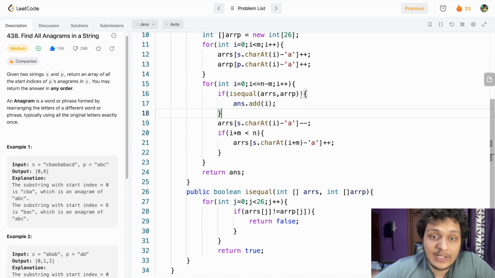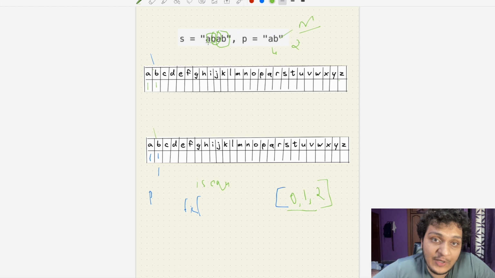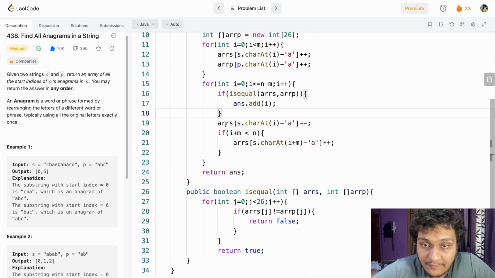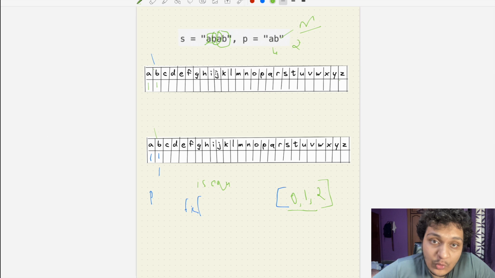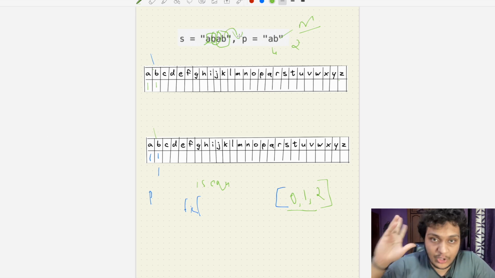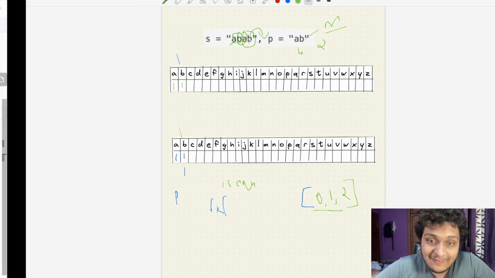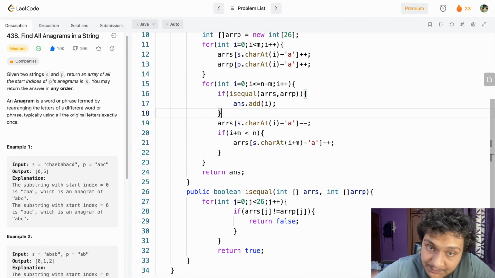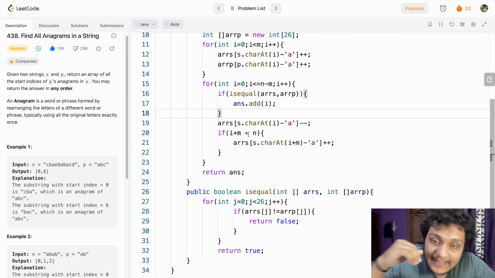This function is finished. Now I have to decrement, I have to remove a value. So for that I will do array of i, the first digit, I will remove it, minus minus. Then I have to see it should not go above this here. If it goes, it will show an out of bound error. So for that we will use an if condition: i plus m should be less than n.